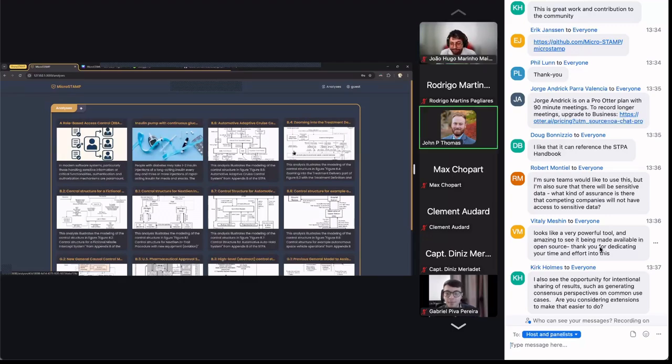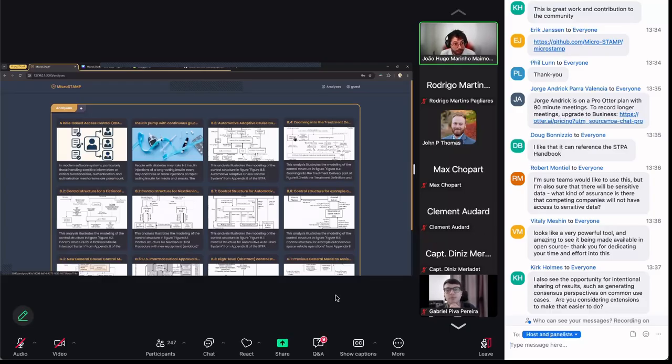Got it. There's another comment about intentional sharing of results where we may need to communicate with other folks on the team. Is there a way to export or share project data between multiple computers so you can facilitate a team doing STPA together? Yeah, sure. Since MicroStamp is based on a microservices architecture, it exposes what we call APIs as a way to easily integrate with other systems.